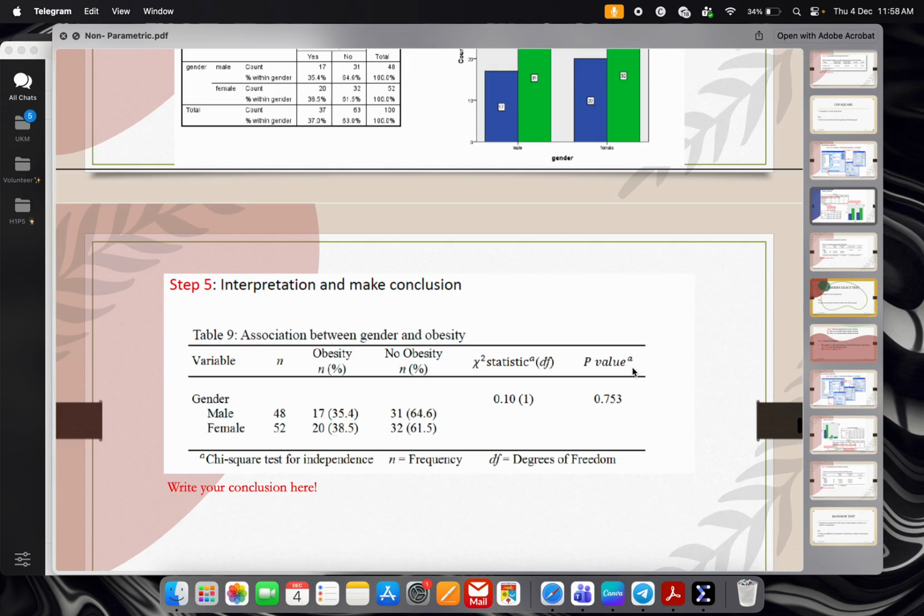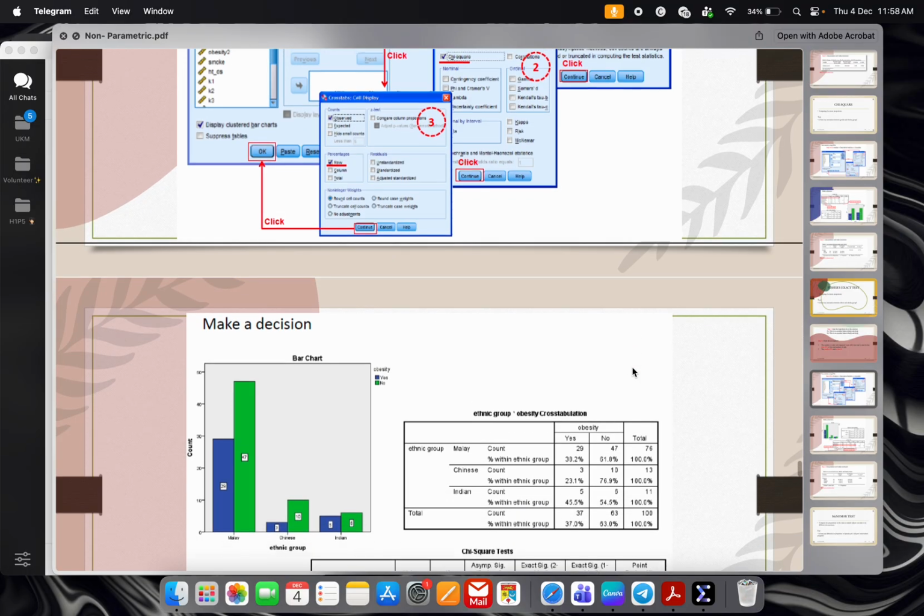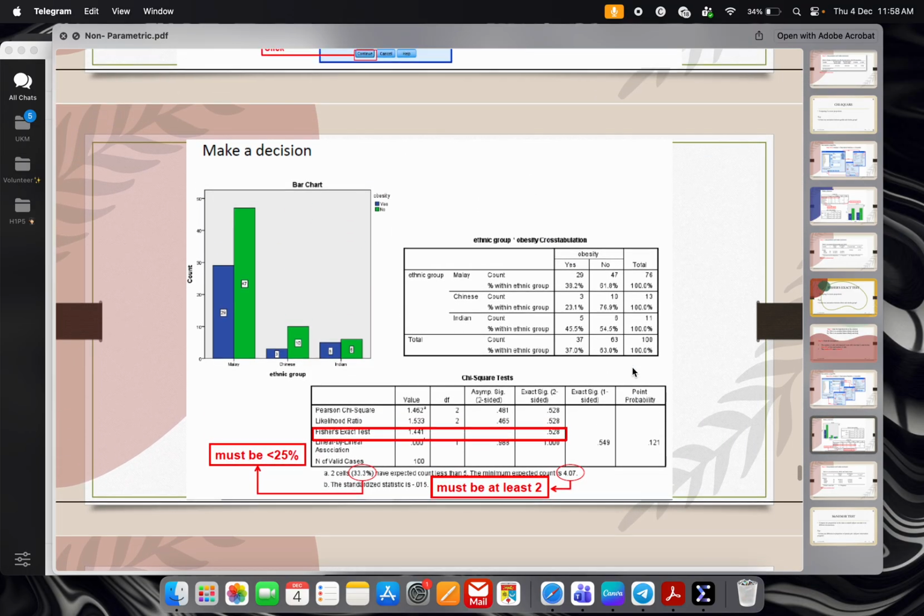Perasan tak dekat sini? Here, this one is more than 25%. Okay, the minimum EC berapa? 2. Dia must be at least 2. Okay, yang ni more than 2 dah kan? So you have to proceed with the Fisher's exact. Faham? Do you understand? Confused?